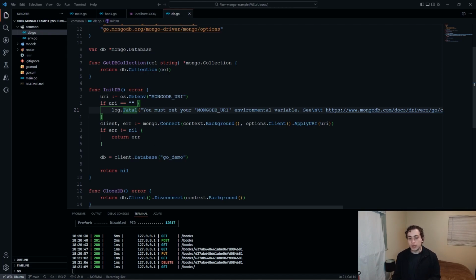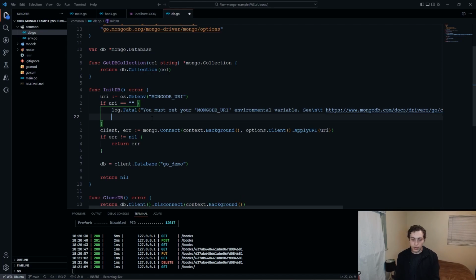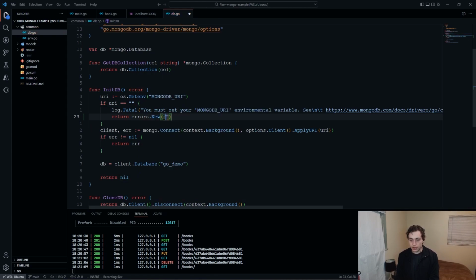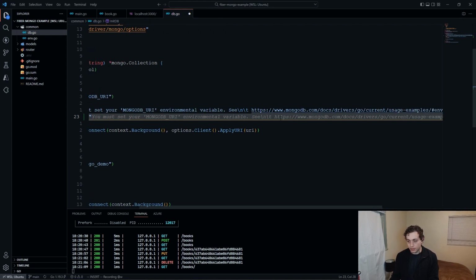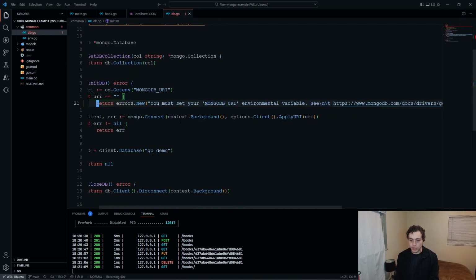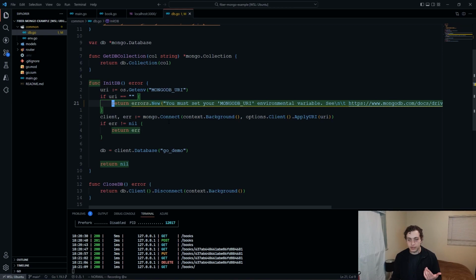So here I'm doing log.Fatal, and that's actually an anti-pattern for what I'm currently doing, because then I would be terminating the application with an error right here. Instead, I want to throw a new error up to the end. So what I want to do right here is return a new error. I'm going to do return errors.New, and then inside here, I'll just let it fill out this, which is what Copilot's saying. I agree with that. So we're just going to pass in that information, and there we go. So now this is getting thrown up.